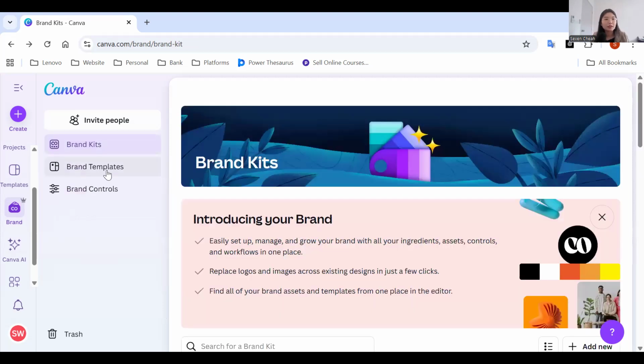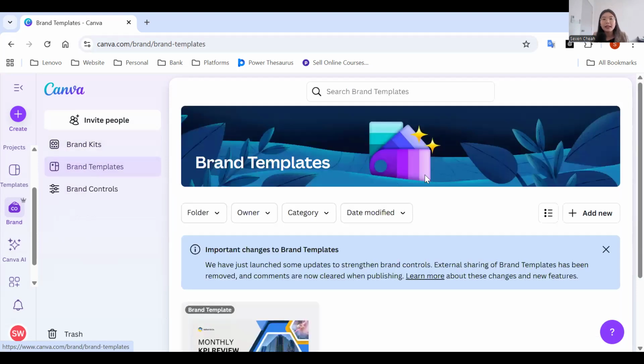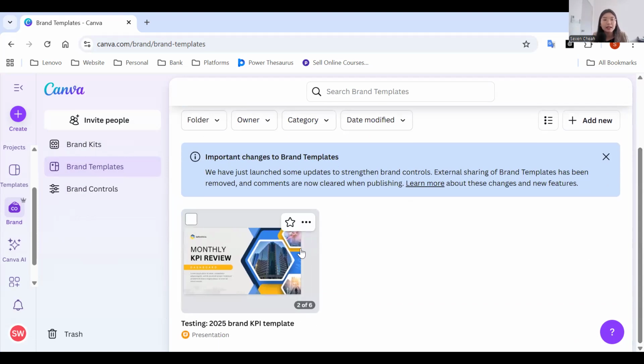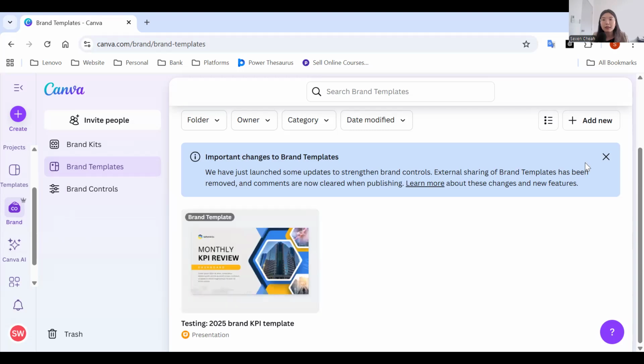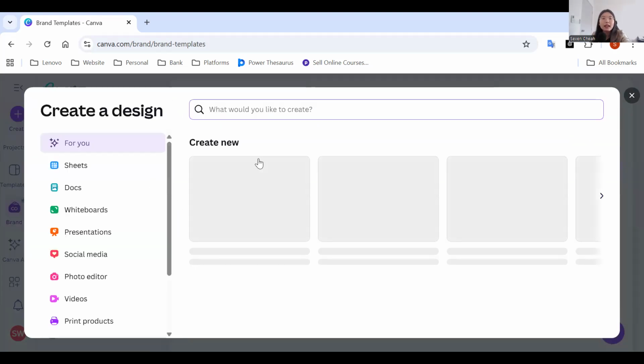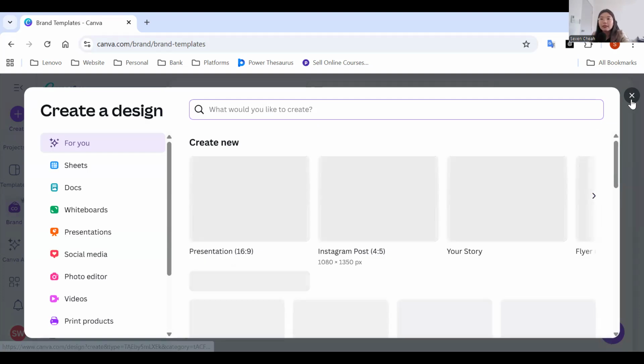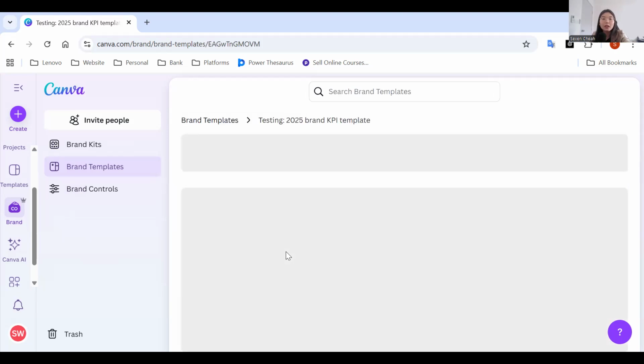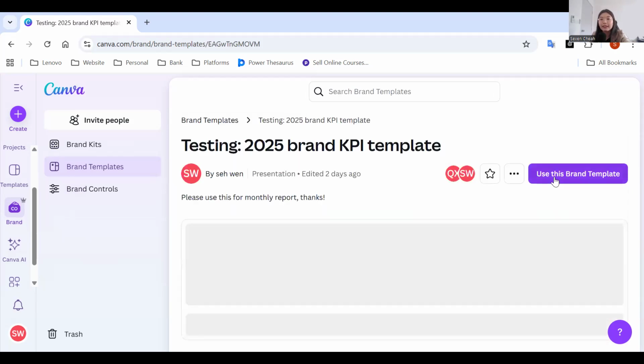Come back to here. Of course, for brand templates also, you can add some templates. For example, this one, I added a monthly KPI review as a template. To add a template, you click add new here, same thing, the add new button. And either you create a new one, or if you already have a designed one, you can directly set it as a brand template.